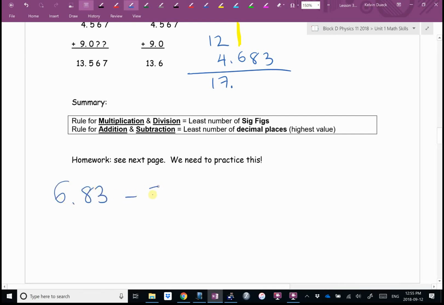6.83 minus 5.2175 plus 8.9. Write that down horizontally without rewriting it vertically. 6.83 take away 5.2175 plus 8.9. If we were multiplying or dividing, we would go 3 sig figs, 5 sig figs, 2 sig figs. I'm going to go to 2 sig figs. Are we multiplying or dividing, Carlo? No. You ready? I did say you can do these up here though too.